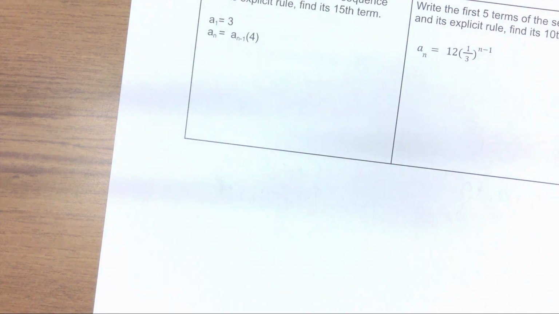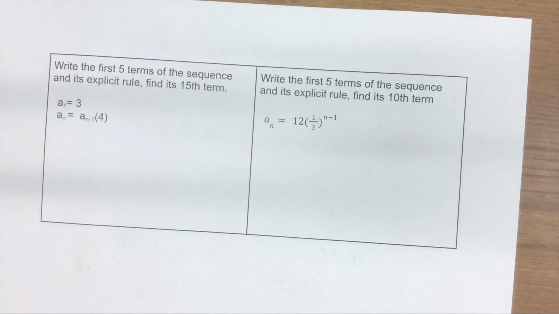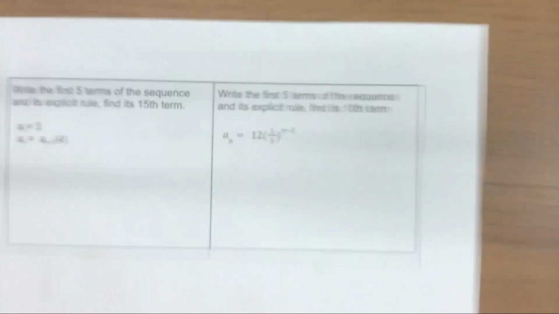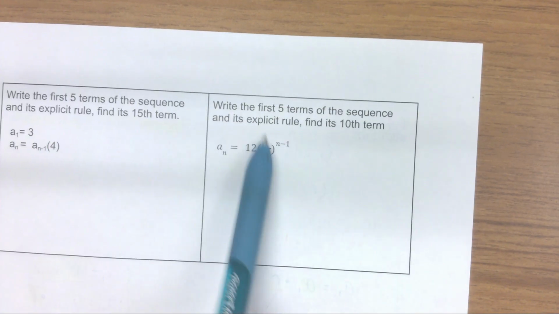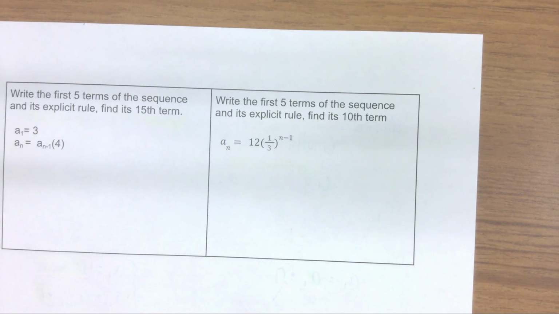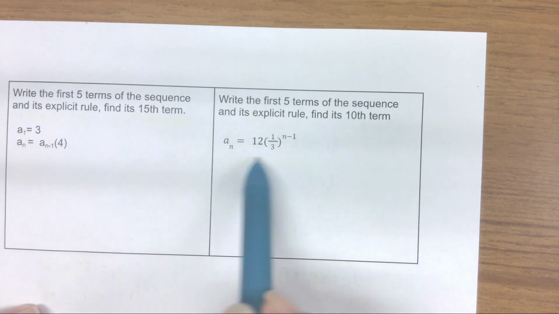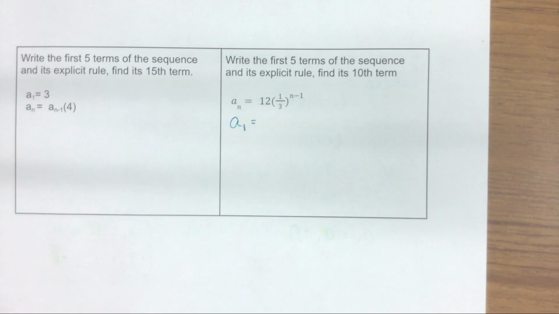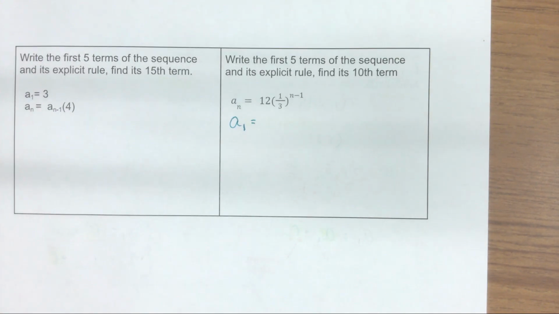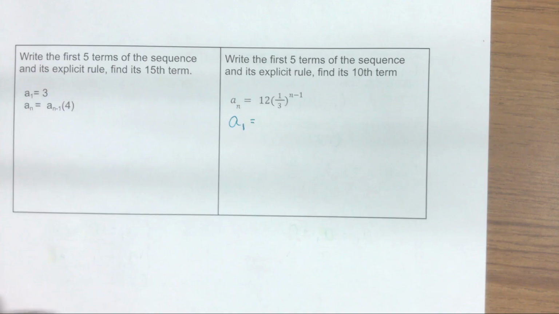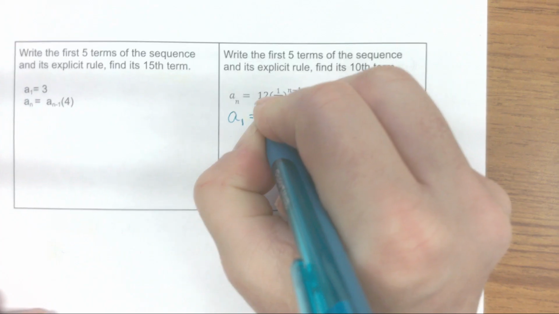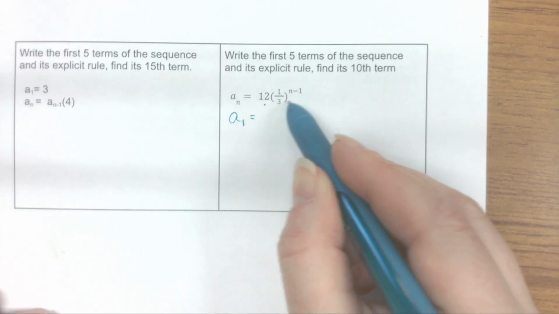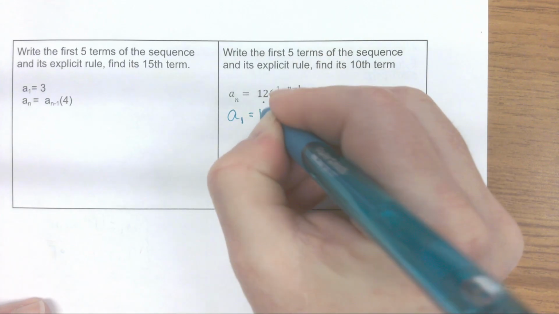Then the last thing I want to talk about is, what do you do if you want to figure out or use terms in a sequence? And we talked about this earlier, but we literally plug them in. So let's practice doing this together. If I wanted to find the first 5 terms, do I really need to plug 1 in to figure out what the first term is? Do you remember where it is? It's just that 12 in there. But if you did, you'd get 12 times 1/3 to the 0, which is 12.